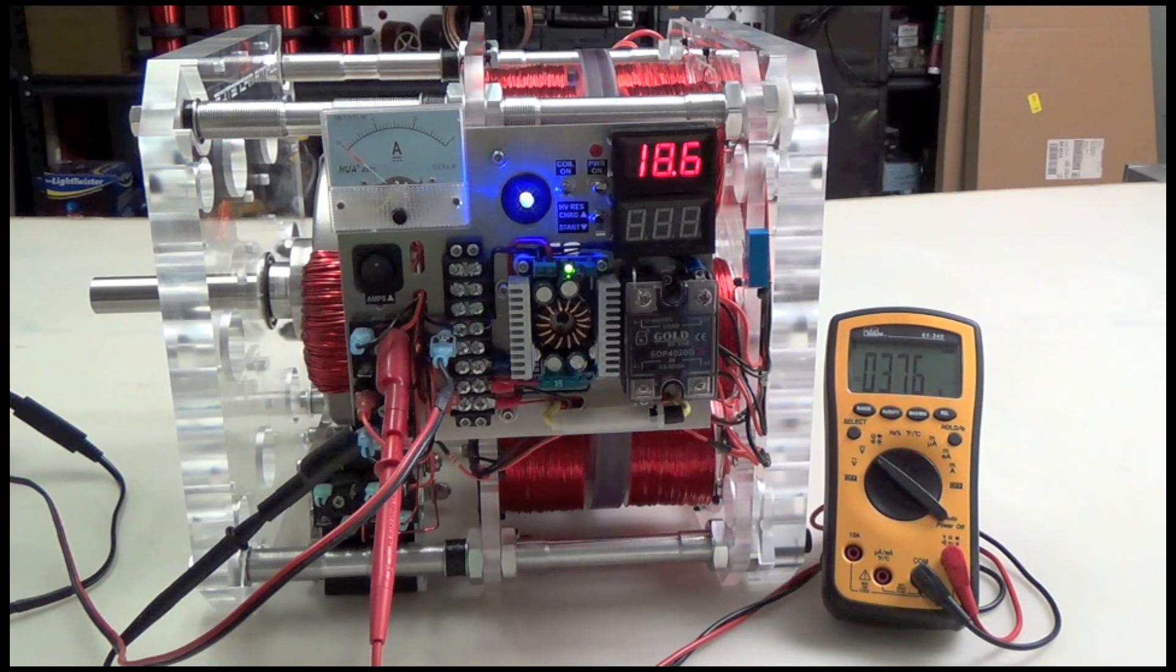Okay, so you can see that it's sort of settling down now on the meter and it's reading 375. That's pretty good. I was hoping for about 360, which would have been twice the 180 of the T2, and I got it. So that's not bad, but I also realized that it's only at 18 volts of input.